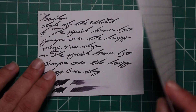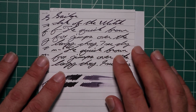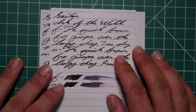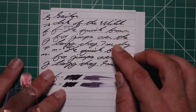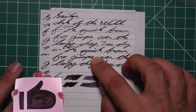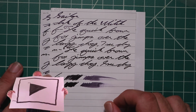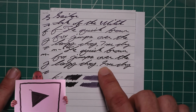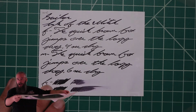Black and red notebooks. No bleeding, no ghosting. The 1.1 has no feather spread, halo sheen, and no shade. The extra fine is only slightly lighter than the stub with no feather spread, halo sheen, or shade, and 7 seconds to dry. Now the medium is slightly darker than the extra fine, same tone as the stub, no feather spread, halo sheen, and no shade, 9 seconds to dry. The scrubby shows us no color variation, and we didn't get any.